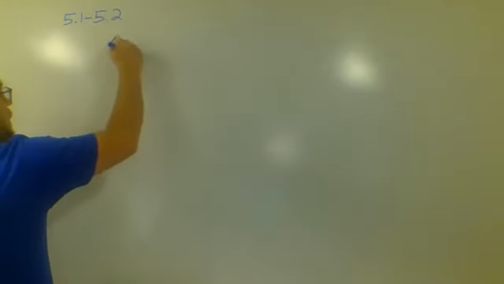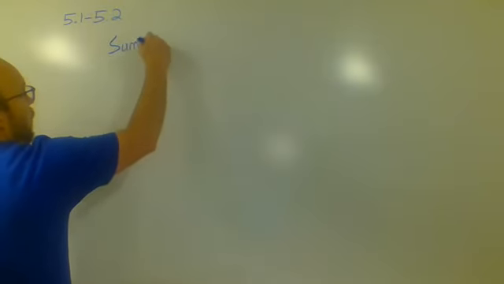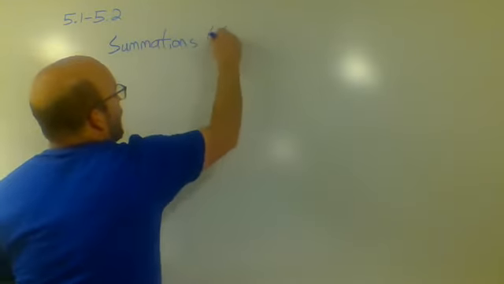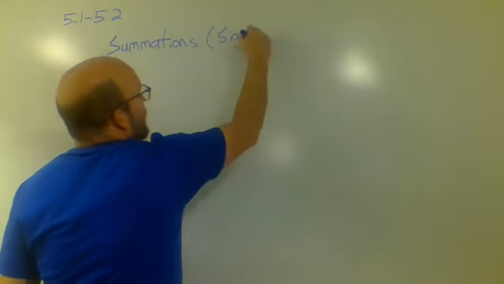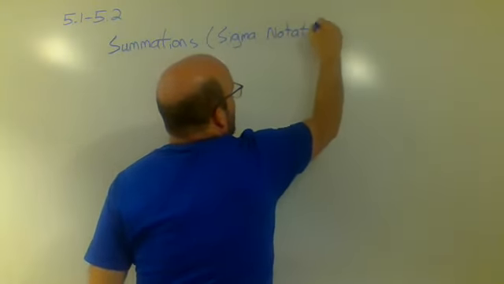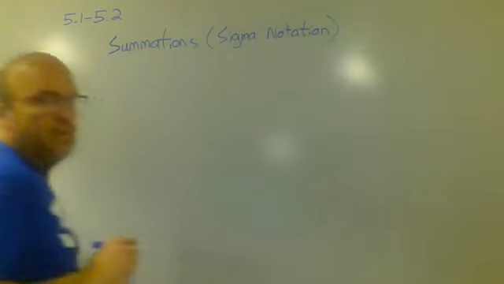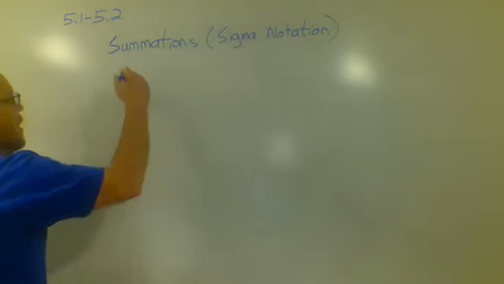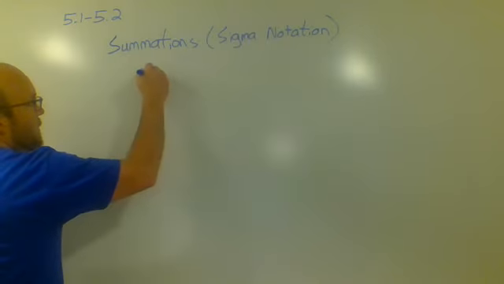Right, so the next part is hopefully a bit of a review from algebra, where we have special notation that we use to indicate sums. Right? We don't want to have to write something like 1 plus 2 plus 3 plus 4 plus 5. We want to be able to do this a little bit more easily.